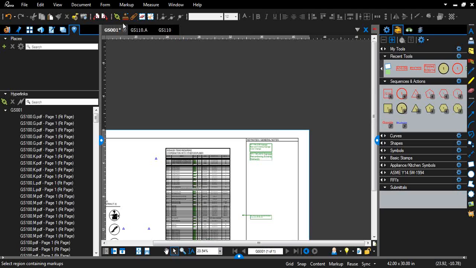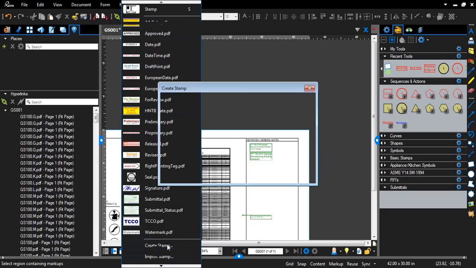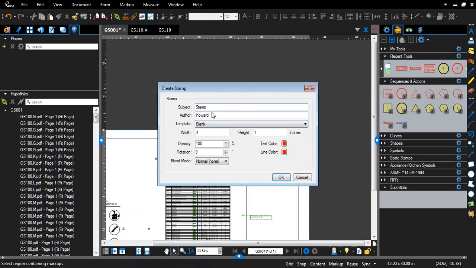So first off, on stamps, let's say we want to create a stamp. We go in here and we can put a subject of the stamp that you want, your author, so whoever's making it. In this case, it's myself. Your template, you could choose from a bunch of them. We're going to leave it blank. And then you could also put dimensions to the stamp. You don't have to worry about those too much. They're not going to be hard dimensions. You can move them around later, as I'm going to show you. And then you can do some other fun stuff with it. I'm going to leave everything default for right now.